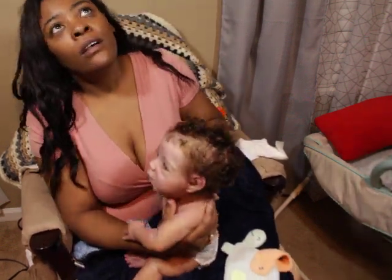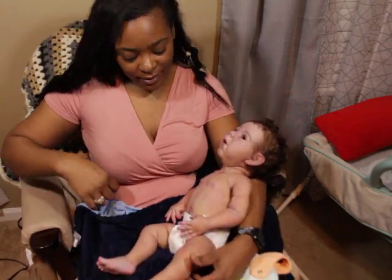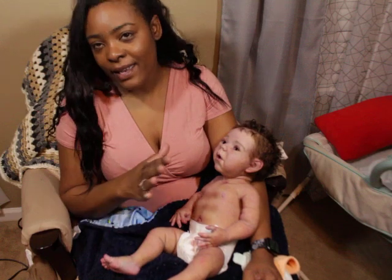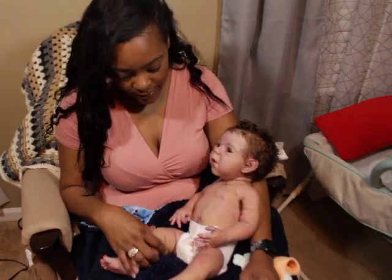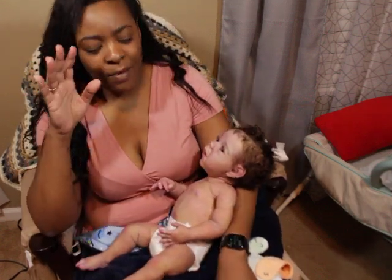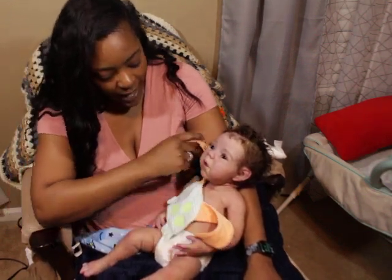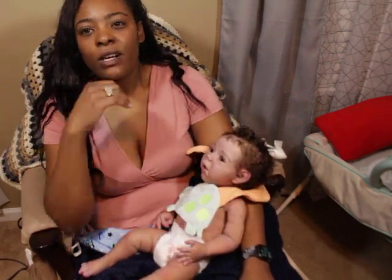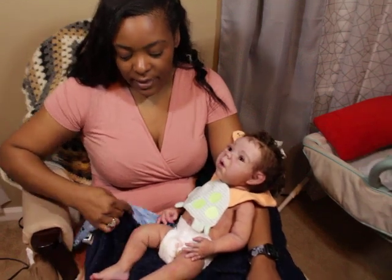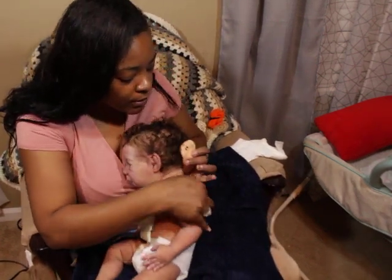So he's not the memory foam type — it doesn't bounce back like that, and it doesn't rise slow. He has a good amount of resistance to him. Let me put his bib on. I actually have had Equiflex 20 poured by different artists and I've had the soft poured by different artists, and every pour is different. Even if the formula is the same, every batch of silicone may vary slightly. For the most part, most pours are going to be pretty consistent.